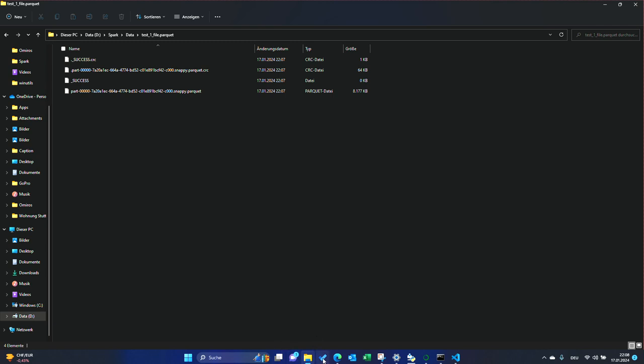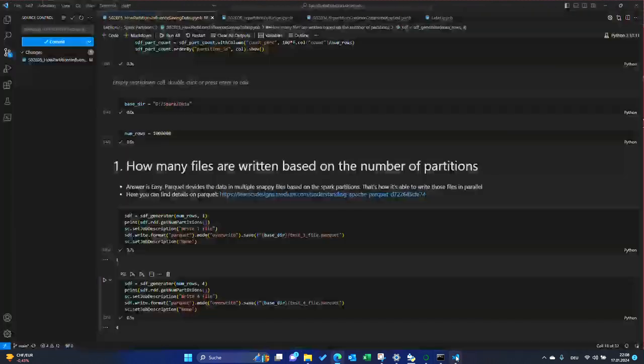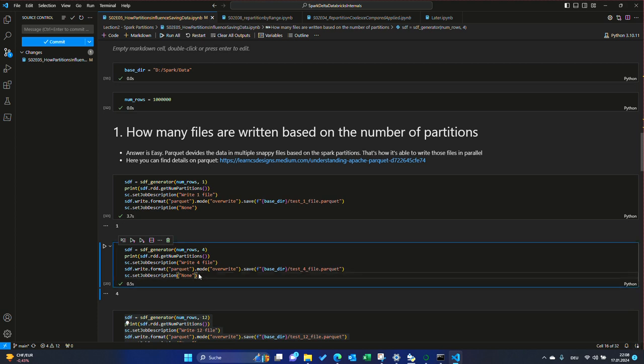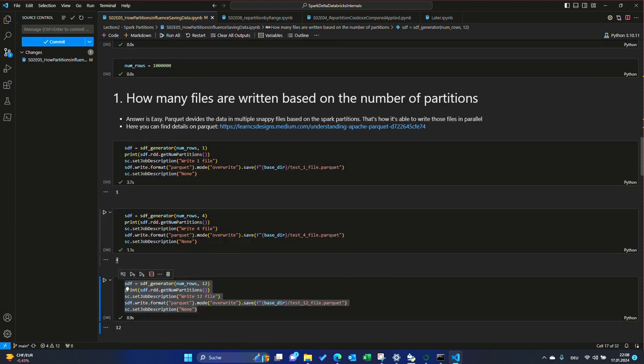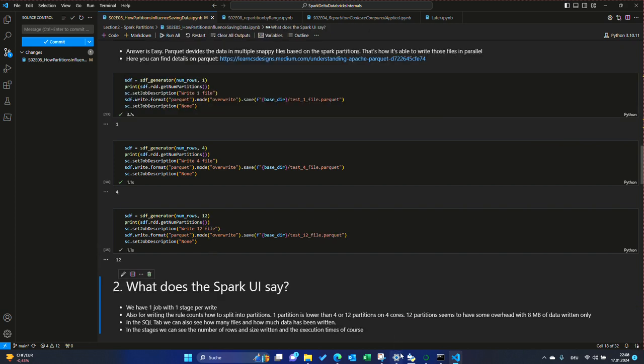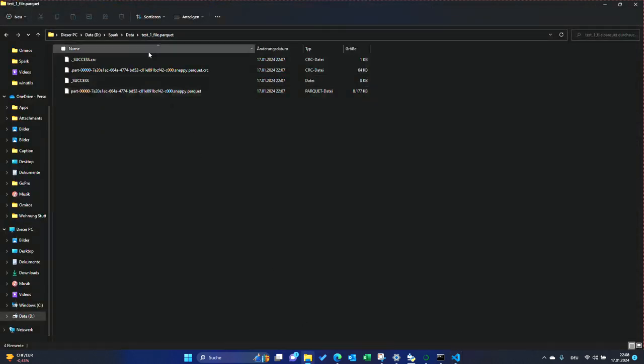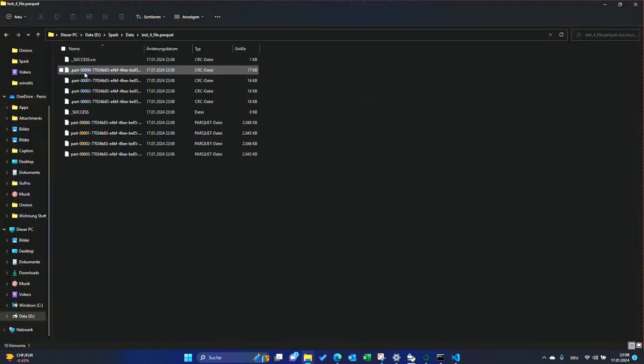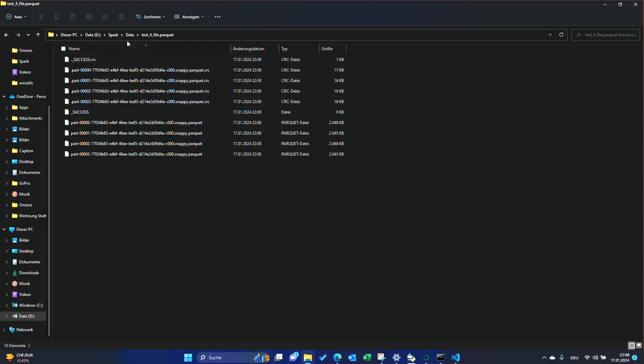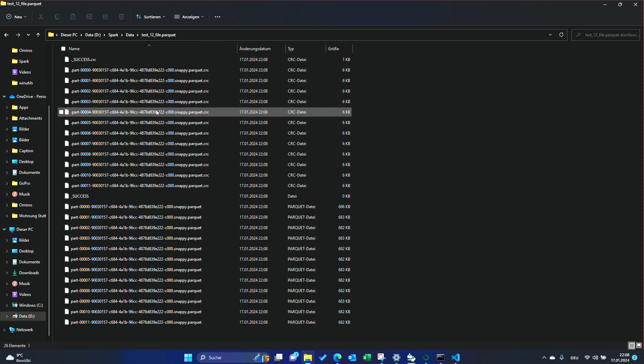All right, let's do the same thing with a different number of partitions. Let's go back to VS Code. Run it now with 4 partitions. You can also see 4 partitions. And to not jump back and forth, we're also going to do it with 12. I guess you already got the point. If you have 4 partitions, we get 4 snappy files. And if you do it with 12, we get 1, 2, 3, 4, 5, 6, 7, 8, 9, 10, 11, 12. So the assumption is correct that we get 12 Parquet files generated.